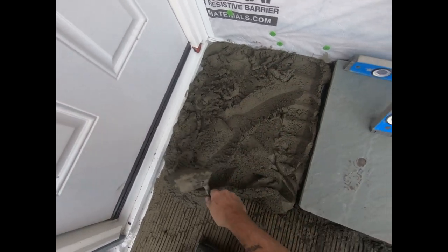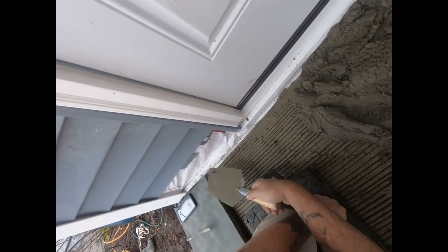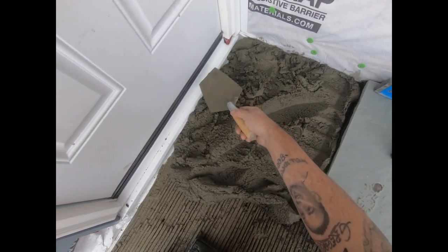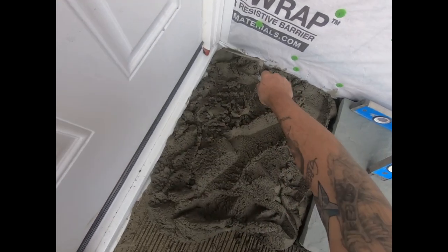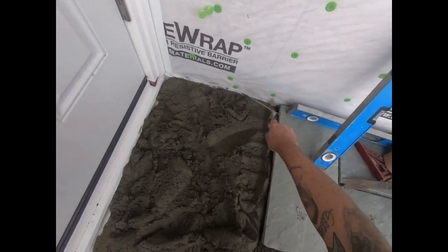Yeah, you look at your edges. I have all this room for height. That's going to be my height right there. I can cut anywhere into there with the multi-tool. Yo, you want to grab this piece and hand it to me?